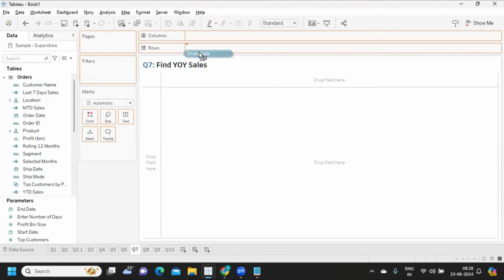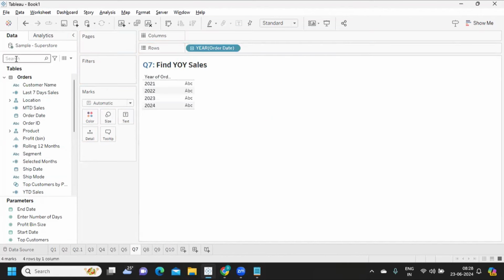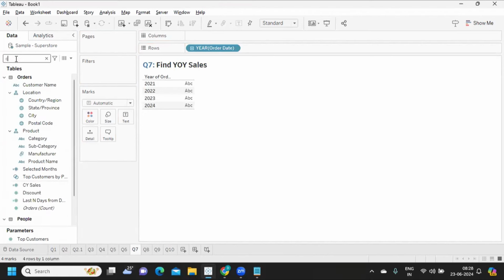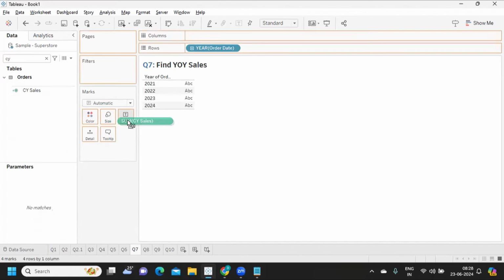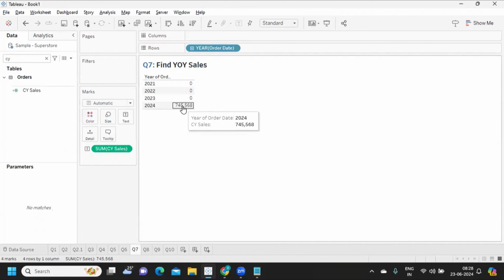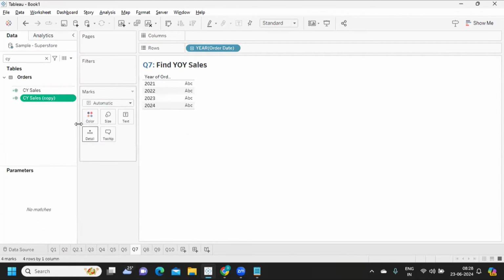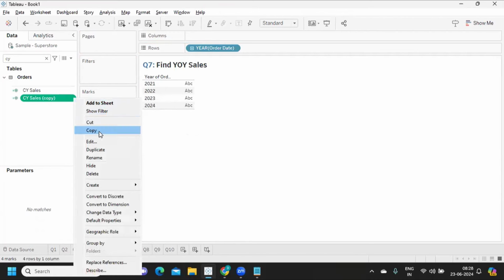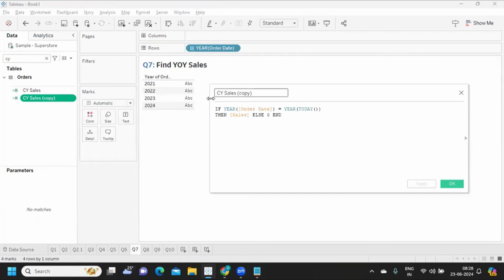Now if I try to bring order date and if I try to bring CY, your current year sales. Now I need previous year sales, right? So I'm just trying to duplicate this and I'll just write it as previous year sales.